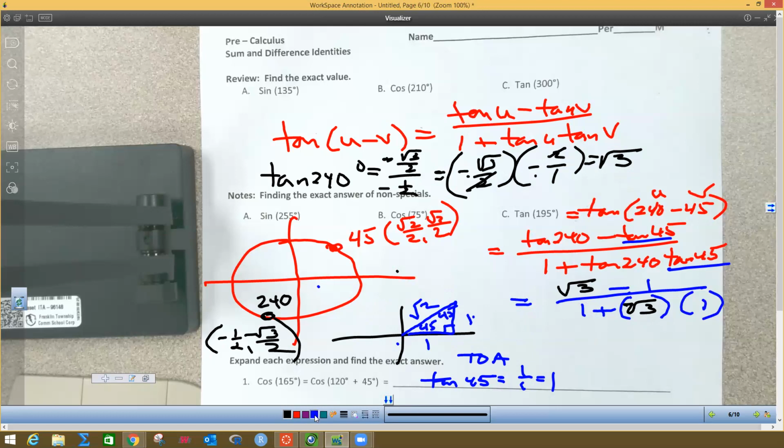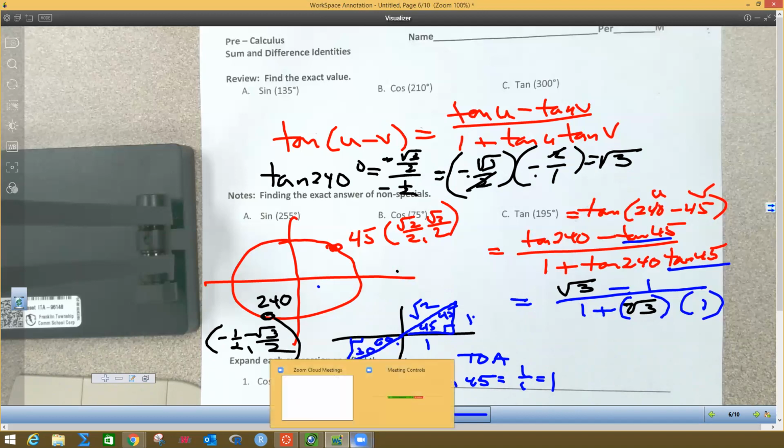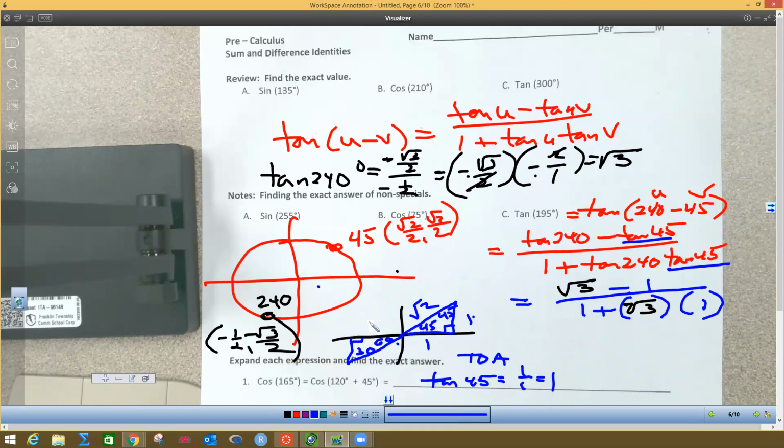Now, if I was doing a triangle at 240, you should know that that's down here in the third quadrant. And this is a 60-degree angle, because 240 minus 180 makes that 60. So this is a 30, 60, 90. Does anybody remember on the special 30, 60, 90 what the side is opposite the 30? It's the smallest one. 30 is the smallest angle, so the side opposite's the smallest one. What do we let that be in the 30, 60, 90? 1. So this is 1. And the one opposite 60 is radical 3, and the hypotenuse is 2.